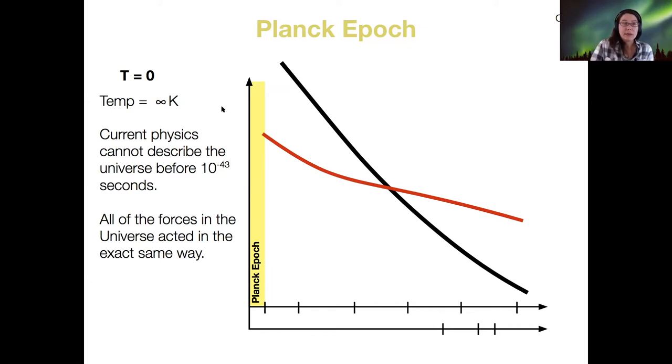So if we start from time equals zero at the Big Bang, our temperature is infinite. All of the matter and energy in the entire universe is stuffed into one single point. And there is no physics that can possibly describe what's going on here, because there's nothing that we can study anywhere else in the universe that even comes close to emulating these conditions. At this time, all of the four fundamental forces in the universe were unified into a single grand force, or at least we think so. And we don't have any grand unified theories that tie together all four fundamental forces, and therefore our physics simply cannot describe what we call the Planck epic. So the Planck epic, here be dragons.